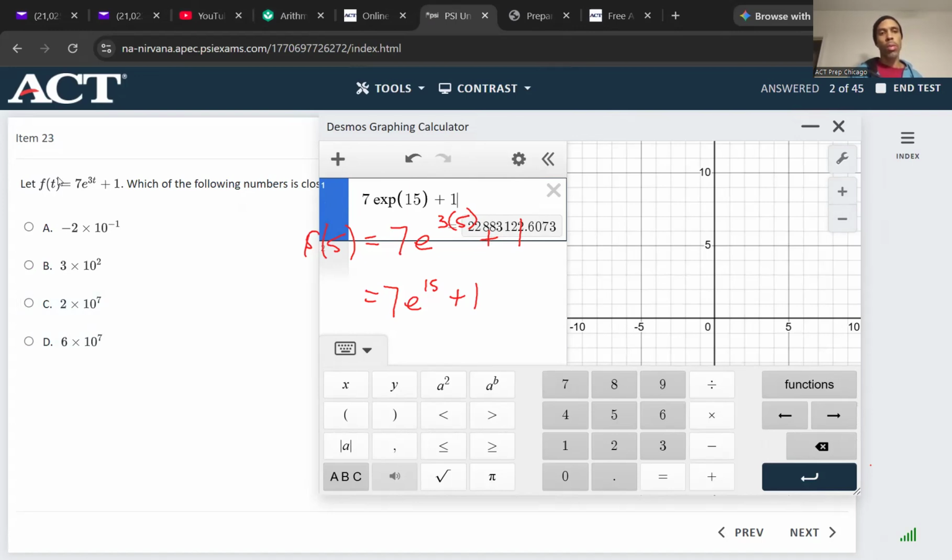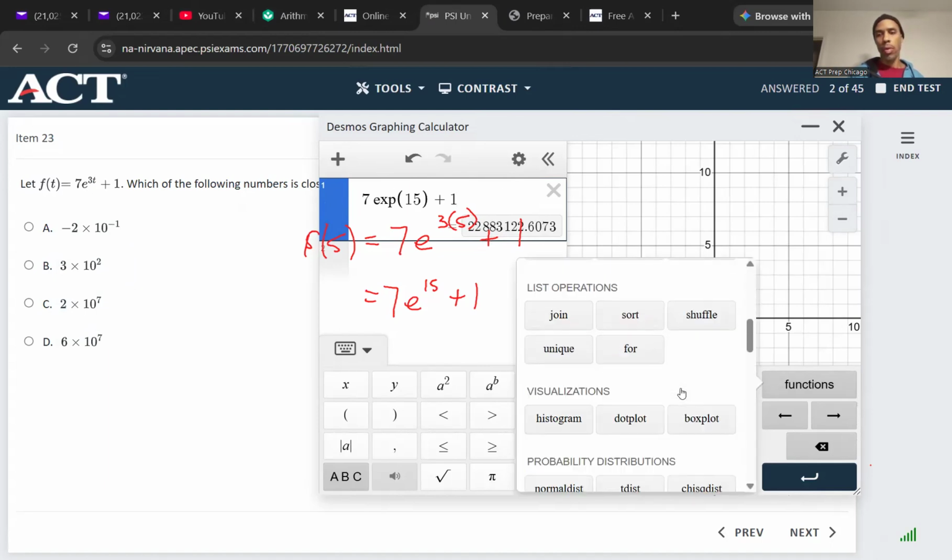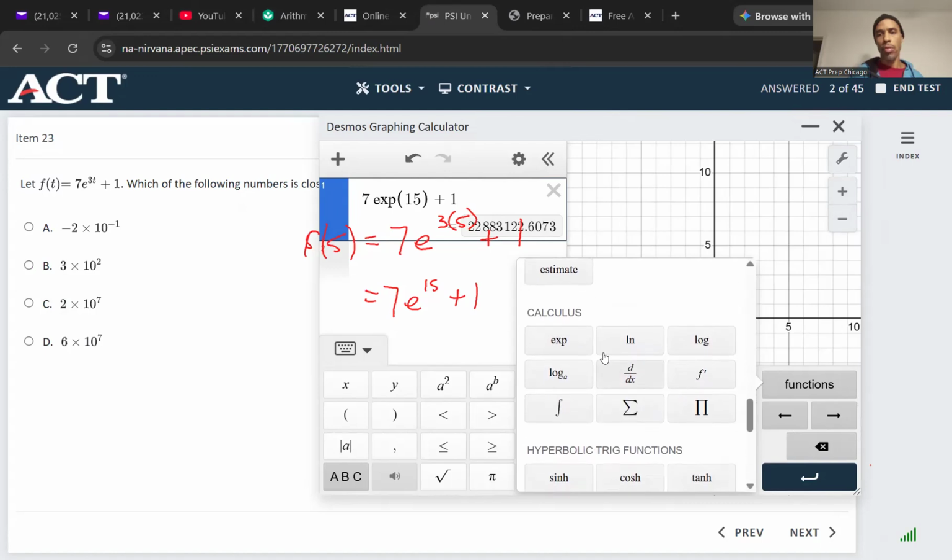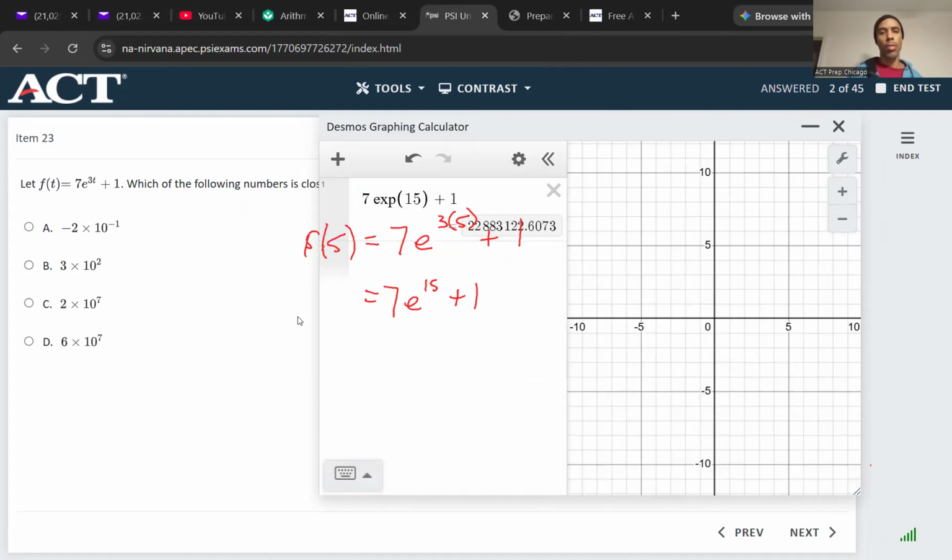Okay, so you learn a couple of things. To do the e in here, you had to go to functions, and then scroll all the way down to exponential, because that's e. It goes with log, right? You actually do ln to cancel out e. So that's your e. Let me check my calculator too. I think that's right though, because that is one of the answer choices too.